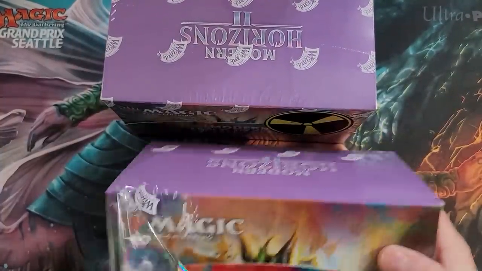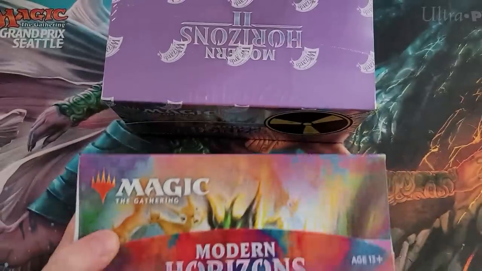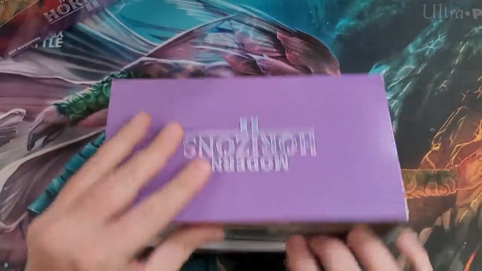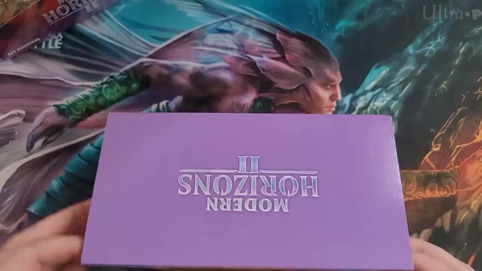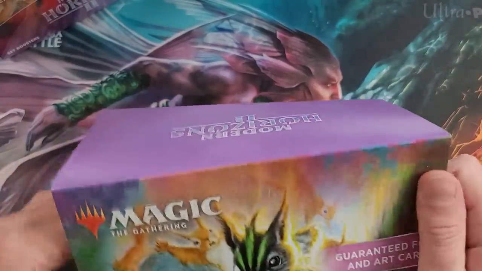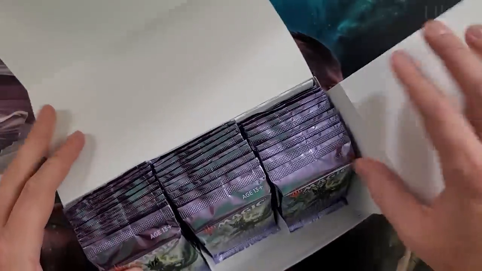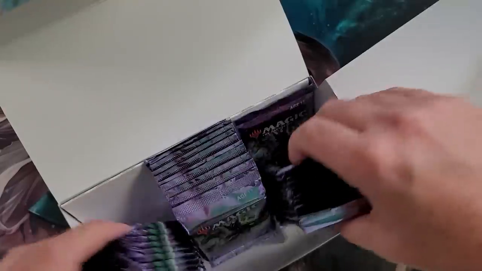Oh boy, we got some juiciness for you right now. We're gonna be cracking open these Modern Horizons 2 set boosters. Man, I love when a new product drops. It's so exciting. And look at this squirrel. Bet he likes nuts, huh? Bet he does. All right. Oh, my prettiness. That is gorgeous.